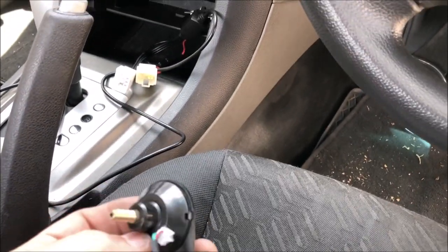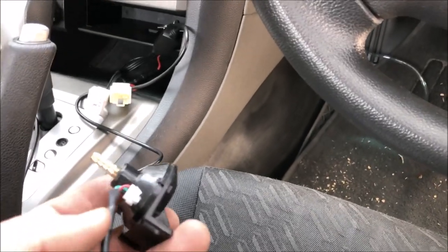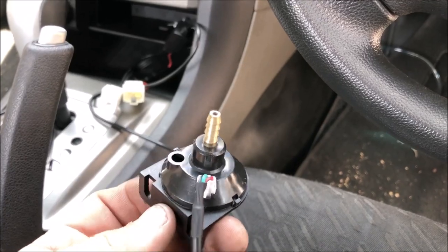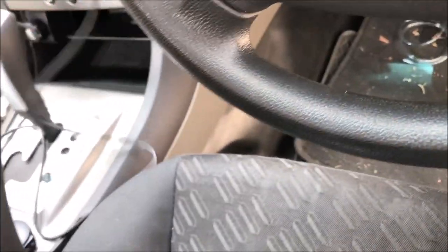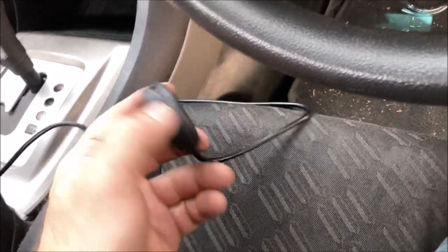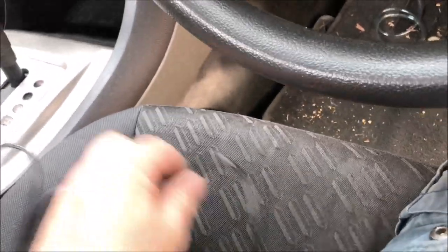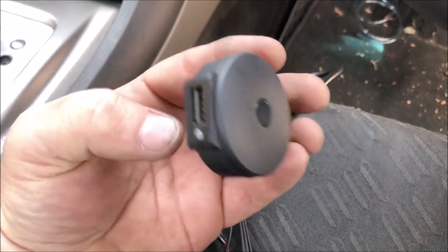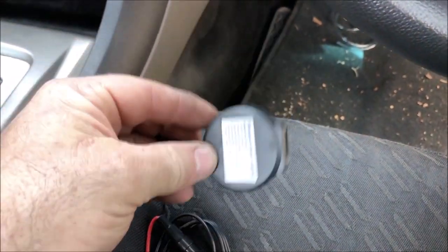We need to hook up the actuator for the boost gauge. It's an electronic, digital one, so the vacuum line goes into that. So I'll screw that up underneath the dash, and while I'm in here and got all that apart, I have bought myself a Bluetooth device for the BF, which just plugs into the factory harness, and then I think it just runs off the auxiliary menu on your ICC, the standard ICC, and also has a charge port as well. So yeah, hopefully that works okay. It was cheap.